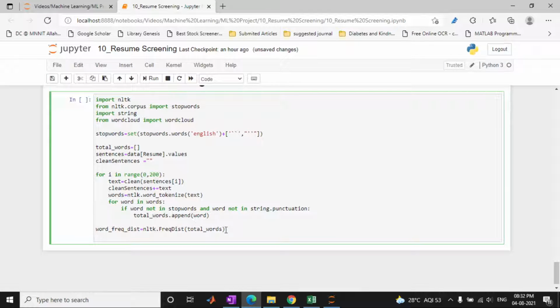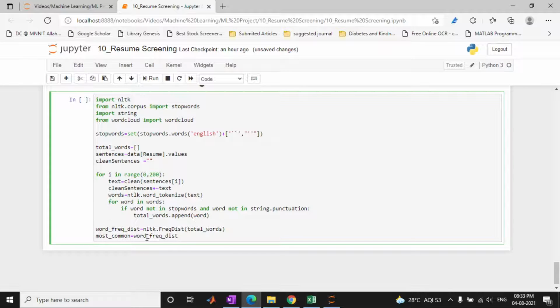Again, we have to check the most common words. We have to process the most common words from that word frequency text.